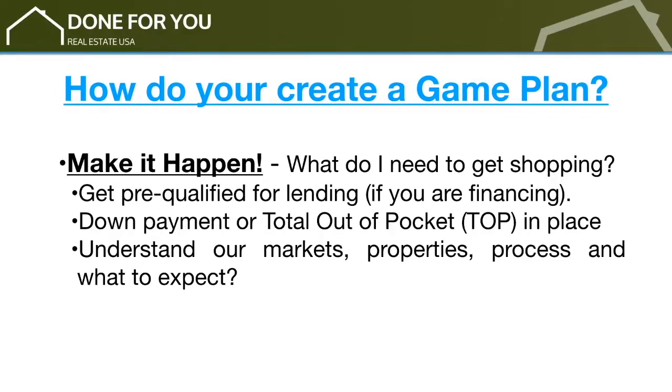And we want to make sure that we don't have you out shopping for a product that you can't necessarily perform on. One, that helps us in our relationships with our suppliers and the different ways that we find inventory, to make sure that we can perform if we go under contract. And secondly, we want to make sure we're setting the right expectations. We might get the pre-qualification information back and we may have to tweak your starting point. We may be able to be more aggressive than we initially thought we could, or we may need to go slower, or we may need to call an audible and look for plan B. So that's an important part of it.